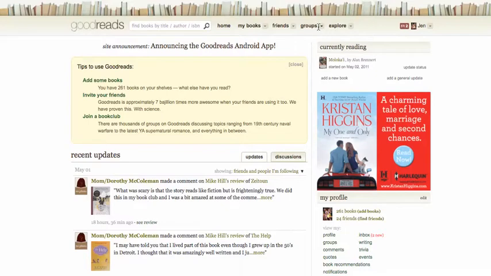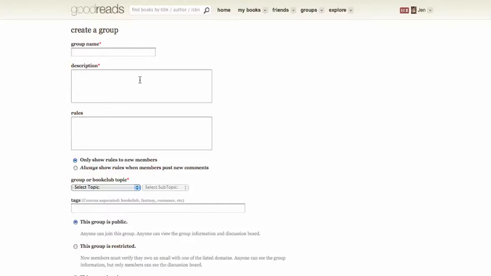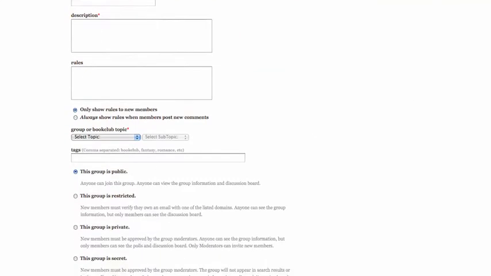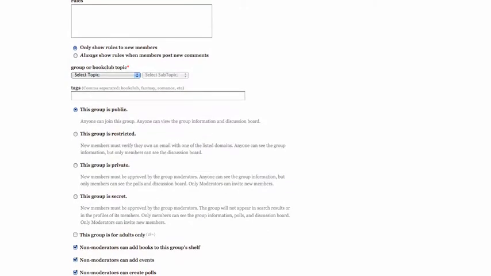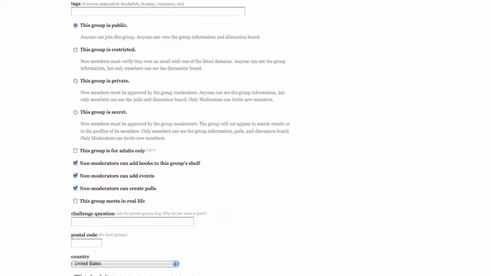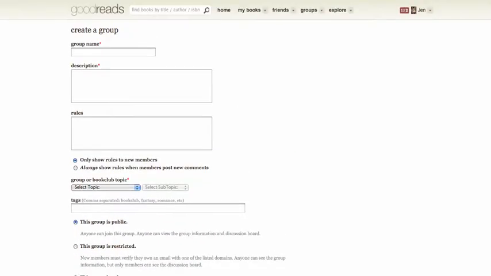Additional things that make this nice is that you can set up groups. If you go to my groups, I kind of cleaned mine out, I can create a group by giving it a name, a short description, some rules, and I can decide if it is a public group or if it's a private group, or if it is a secret group, and there are moderators that have total control. If people want to join them, they might have to answer a question down here, and they like to know for local groups where you are. This is one way that you can kind of create a book club of your own and share information.